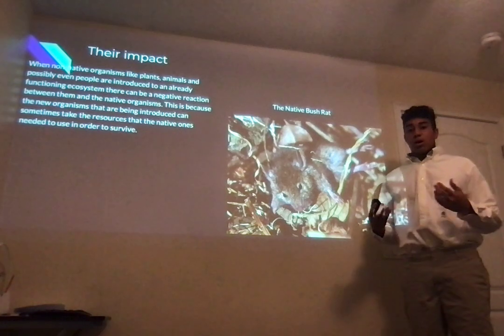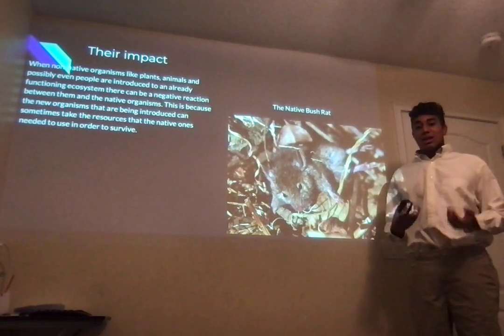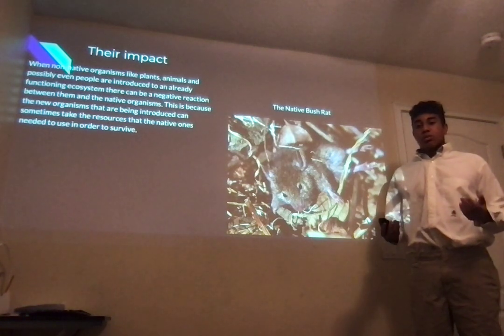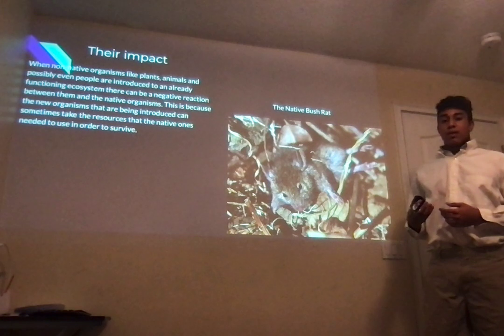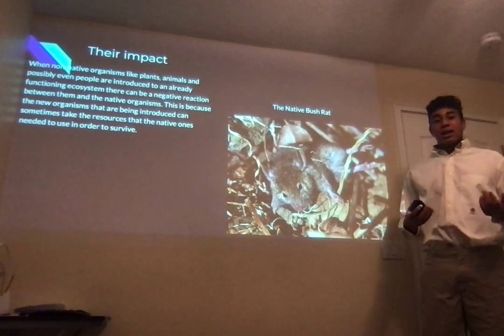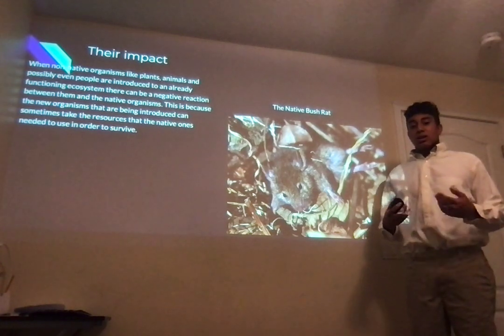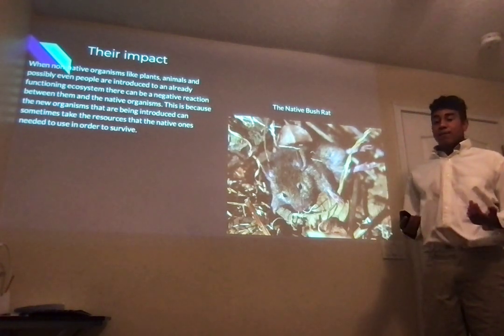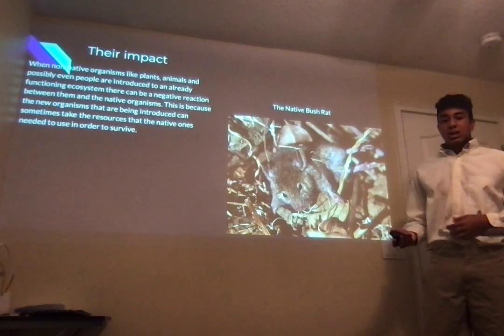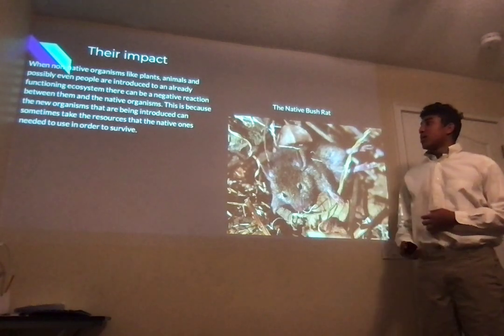So now there are new animals coming in and taking the resources that the native animals would have used to survive. Say, for example, if a new animal came in and started eating the food that the old animal needed to survive, then the old animal wouldn't be able to survive anymore because they wouldn't have the resources that they need. And one example of this would be the native bush rat.